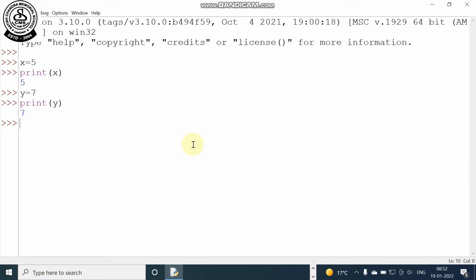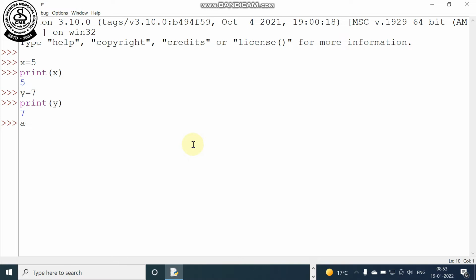Now you can see in x we have inserted 5, in y we have inserted 7. So now my dear student, individually this is called assigning of values. Like if you write a equal to 10, this is called individual assignment of value into the variable. That means we are assigning 10 into a.